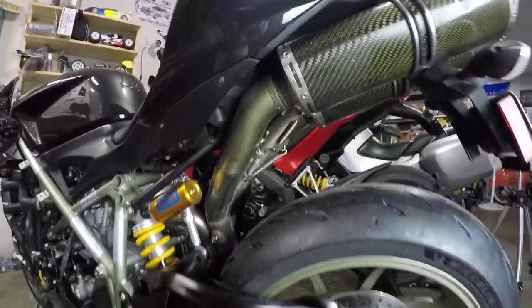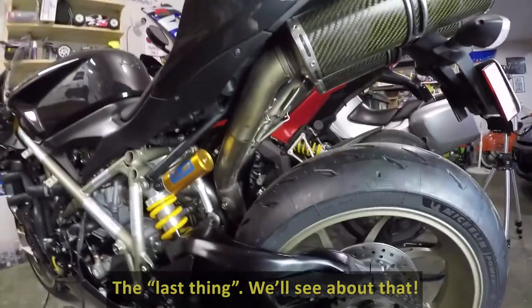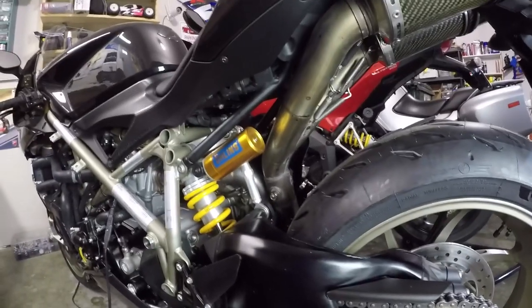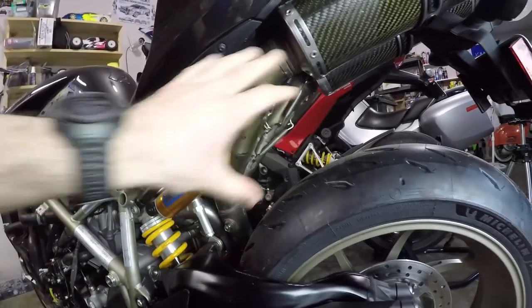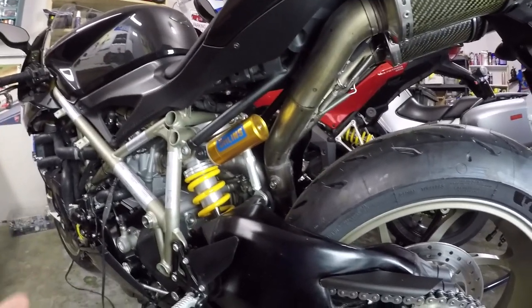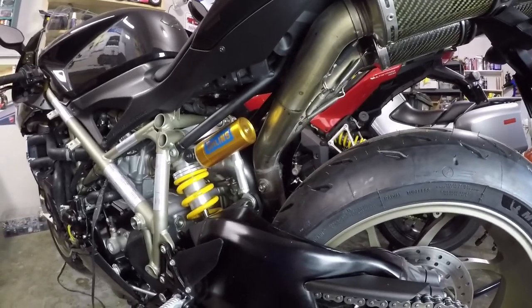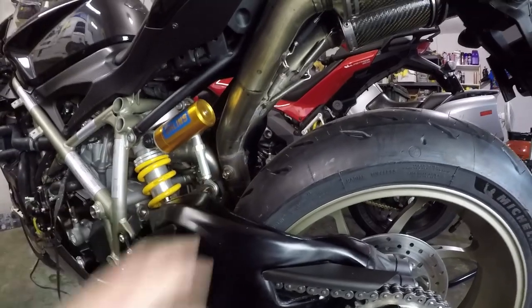Now the last thing to do on this bike is a practical addition, and that is adding a rear hugger to the swing arm. And I can't tell you how much time I spent cleaning up the backside of the engine, the shock, the suspension linkage, and the exhaust, because it was just caked in road debris and tar and sand and rocks. I mean, it blows my mind that Ducati didn't put a hugger of some sort on this bike from the factory.